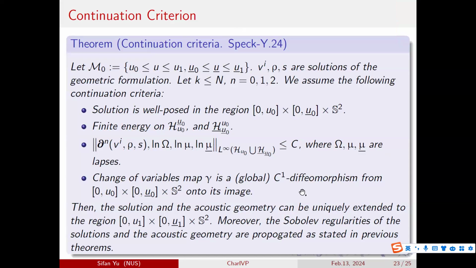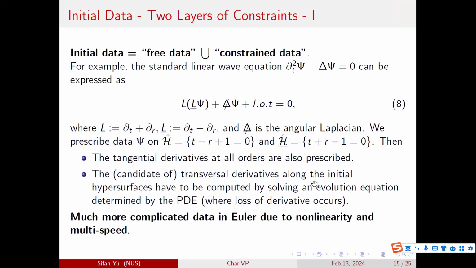Hi, Sifan. I want to ask you this. I understand you have this loss of regularity problem in the characteristic initial value problem in general. For GR, I understand if you have some H^n, you get H^(n-1). But here I couldn't understand the logic that you actually said. Can you repeat that, please?